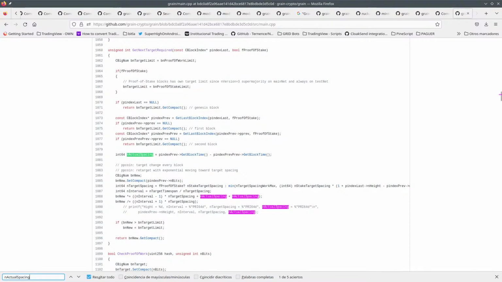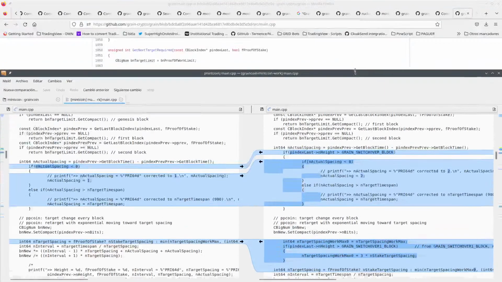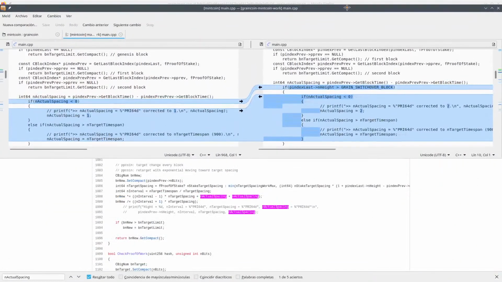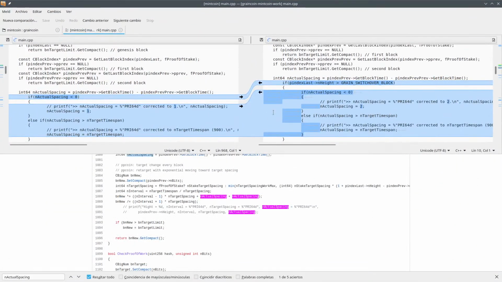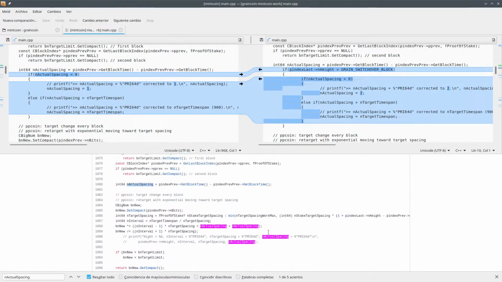Okay, let me show you, see if we can manage to understand anything. Down here we have the first green coin commit, which has this PP coin and actual spacing and everything.